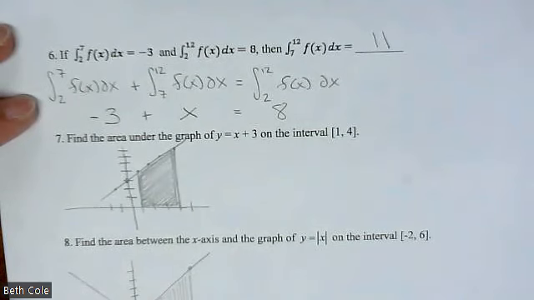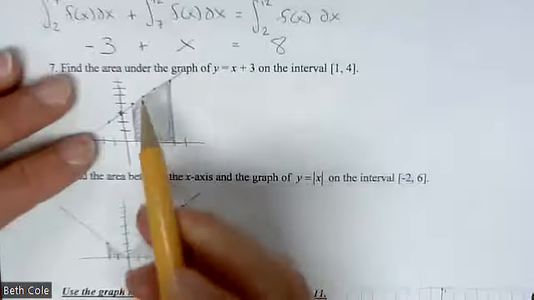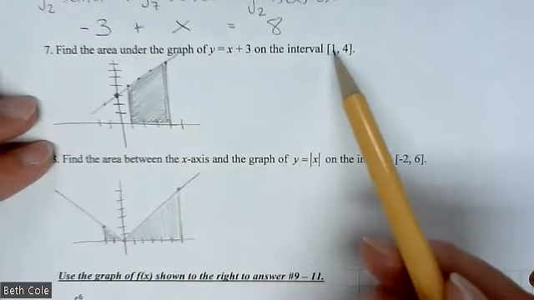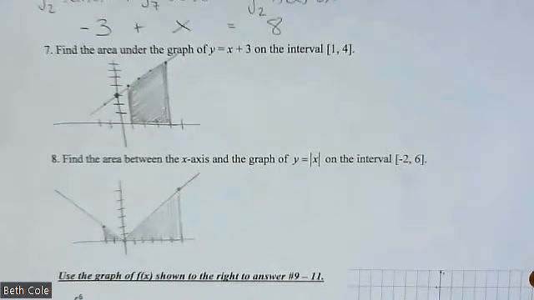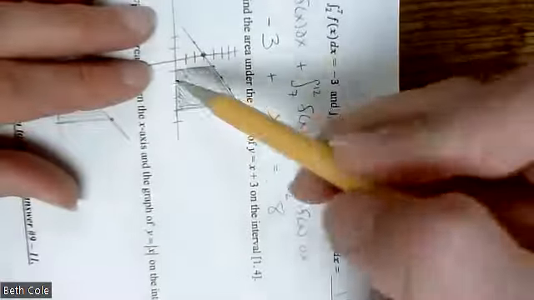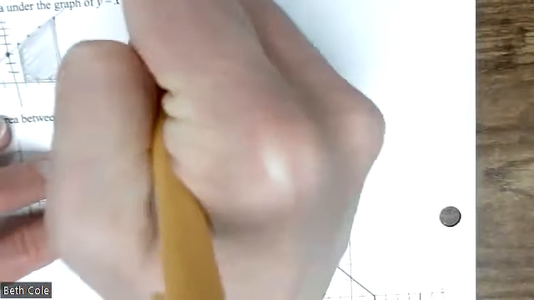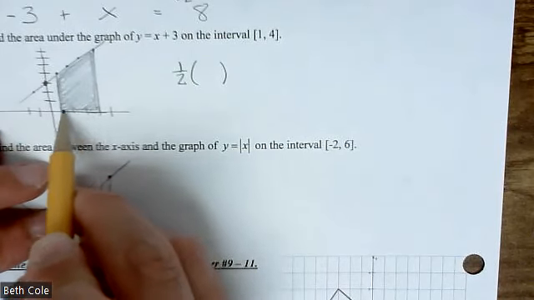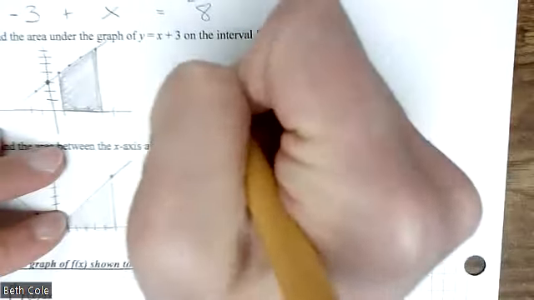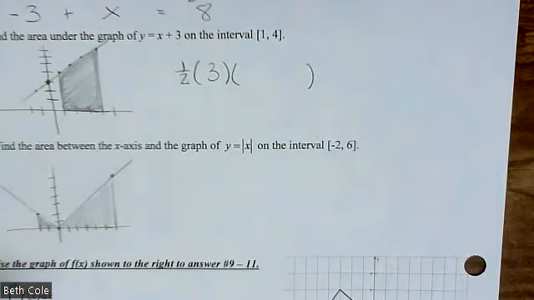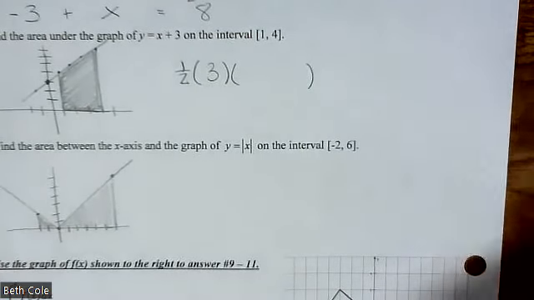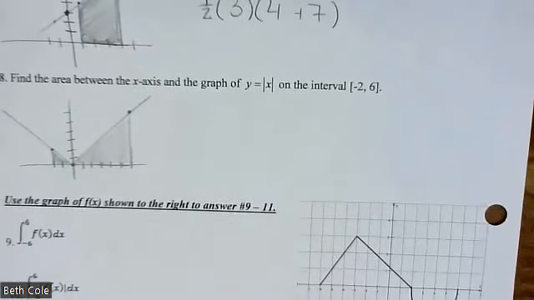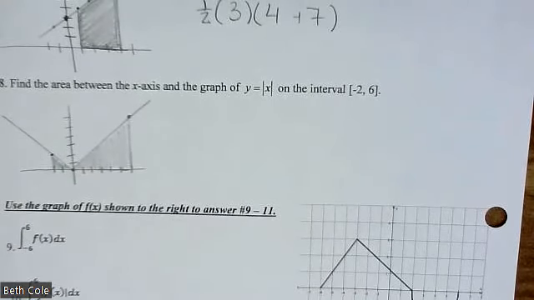Find the area under the graph of x + 3. Slope is 1, up 1, over 1. And we start at (0,3). So this is what that graph looks like. We want the area from 1 to 4. What shape did we get? A trapezoid. And it's on its side. This is the height. So area formula for a trapezoid is 1/2 times the height. So what is the length of the interval, basically, is what we're looking at? This distance here is 3, and then this one is 4, plus 7. So (1/2)(3)(4 + 7). Probably don't simplify.